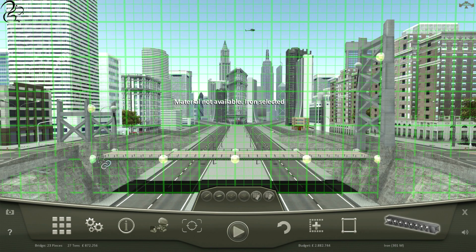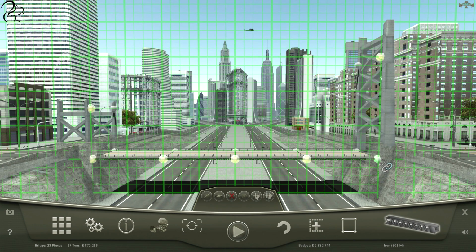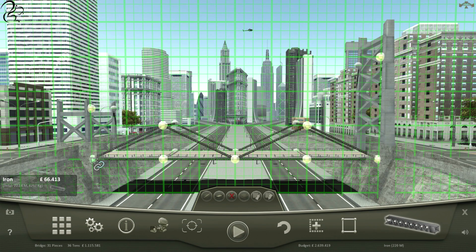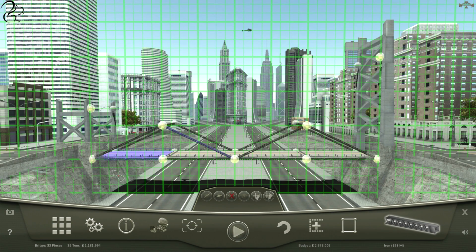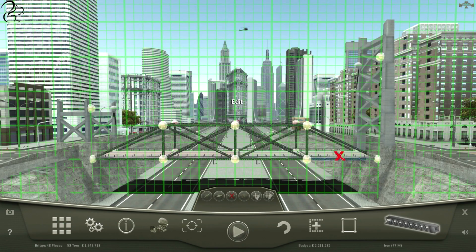Go there, and crossbars off. So I'm thinking iron and come up to 1 square high, basic triangle like that. Need a triangle in the middle. Gonna need some vertical supports like this. Complete the box. That's the basic design. And that on its own isn't going to be enough.